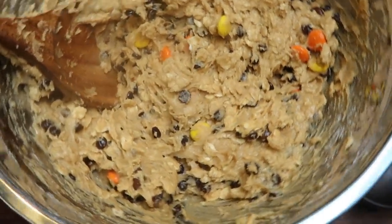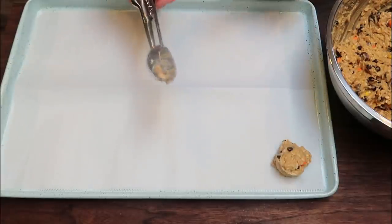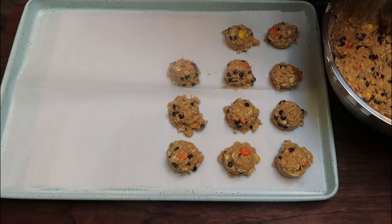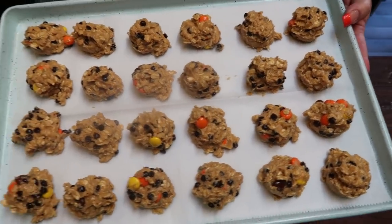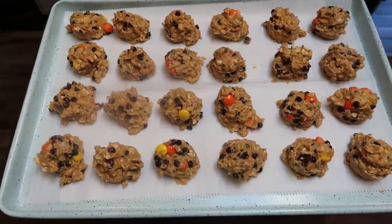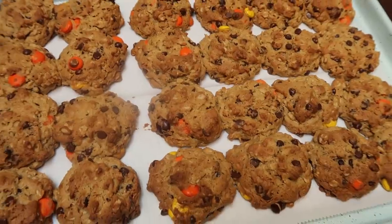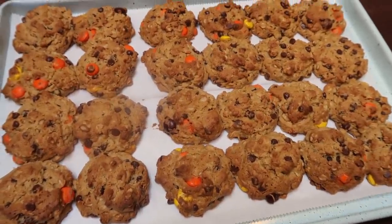Here's our Reese's monster cookie batter — let's get this put into the oven. Go ahead and take your baking sheet and line it with some parchment paper. With a small scoop, we're going to scoop our cookies. We need 24 cookies total for the smart points of this recipe. Look at these delicious cookies — I'm so excited! I did go in after I scooped all 24 cookies and added some more batter; there was plenty to even make larger cookies. This is going in an oven at 350 degrees for 10 to 12 minutes, or until the cookies are cooked completely through.